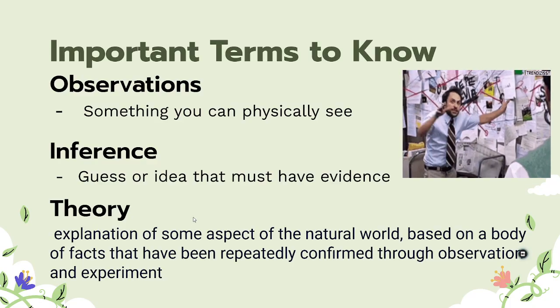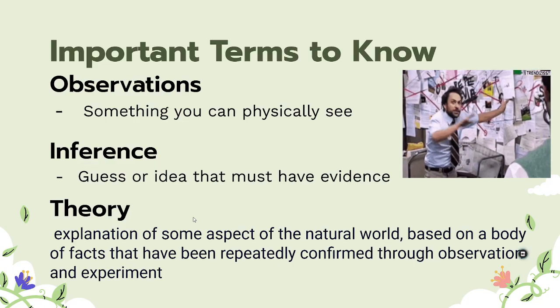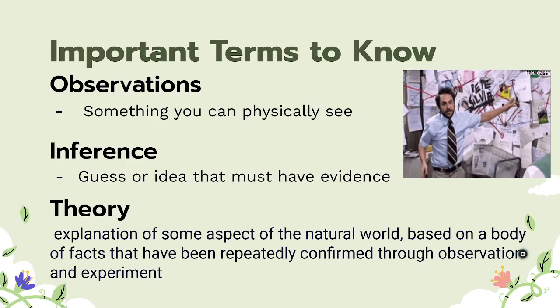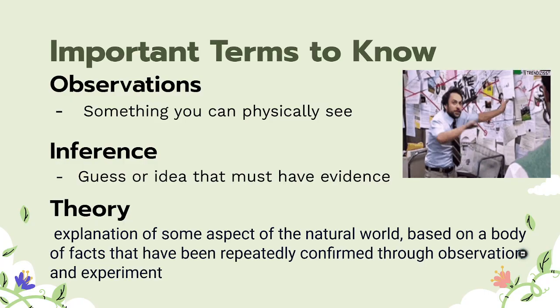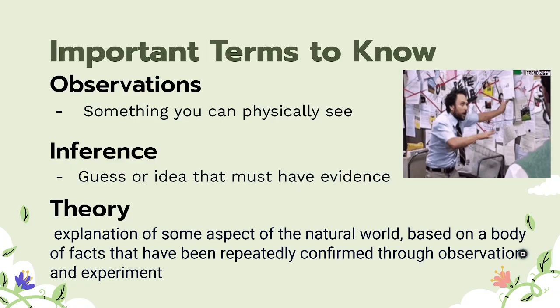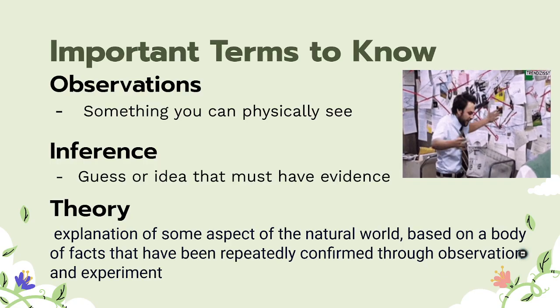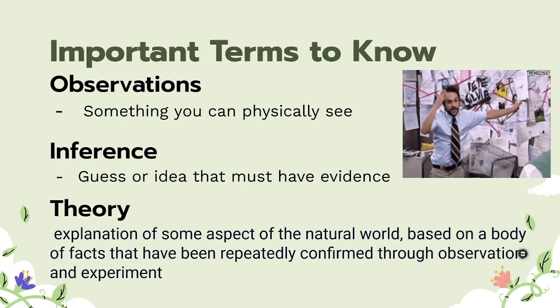Okay. Getting down to the nitty gritty, there are some important terms that we want to make sure that we know, and we discuss some of these within the first week of class. Observation. I observe. I use my eyes. I see something. Oh, I see something that's interesting. Maybe based upon what I see, I start asking myself questions.